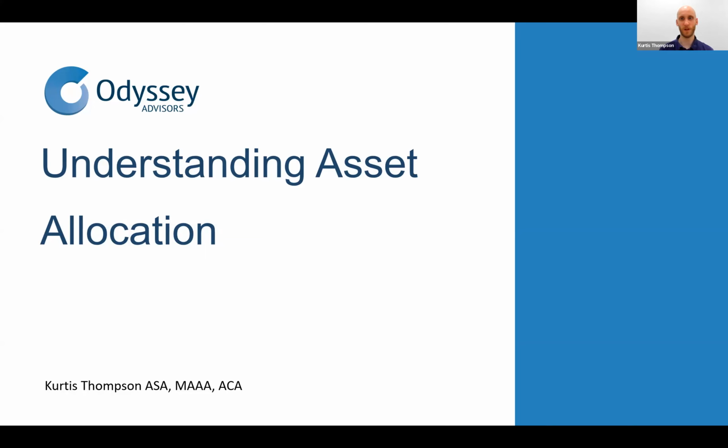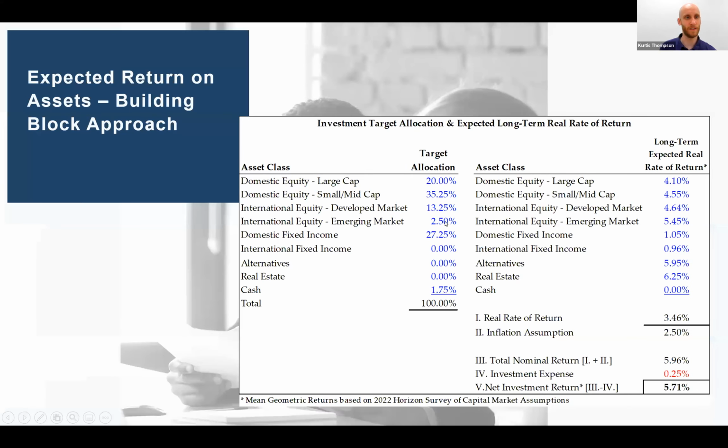And try to understand what, as actuaries, we are doing with asset allocation, how to understand some of the basics of asset allocation, what different asset classes are, how they behave, the different expected return that we see on various asset classes. So what you'll see on this first slide is probably very similar to what you have seen if you've ever looked at an actuarial valuation and looked for the expected long-term return.